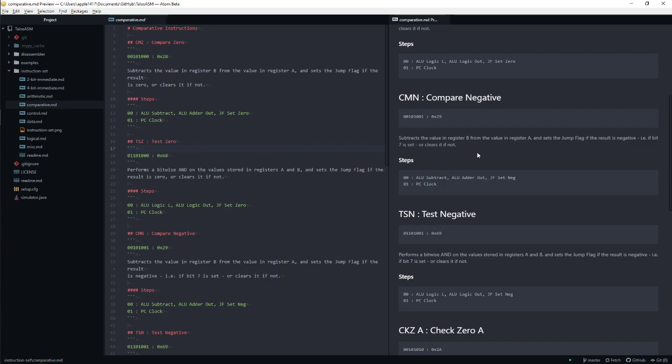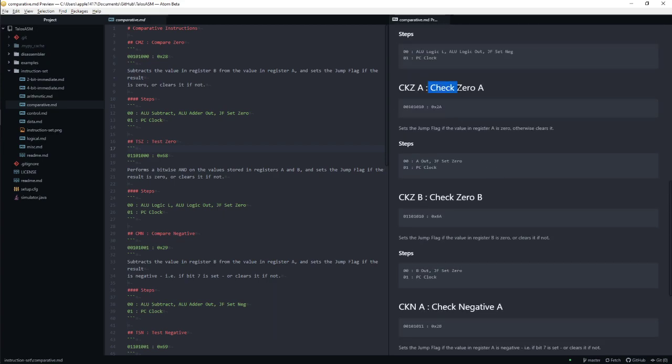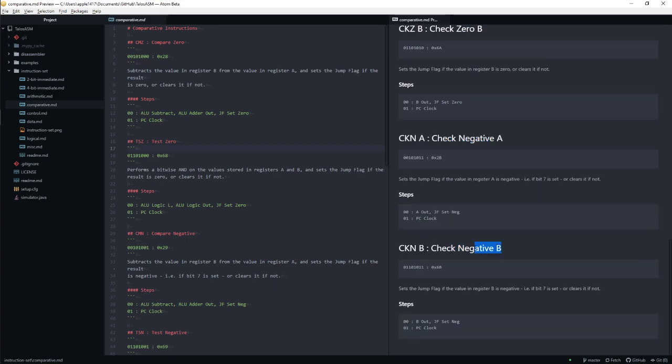If B is greater than A, then when you do a compare negative, the result A minus B will be negative, this bit will be set, and the jump flag will be set. Choose to jump then. Then we also have these checks, which just check the value stored in a particular register. So check if A holds 0, check if B holds 0, check if A is negative, check if B is negative.